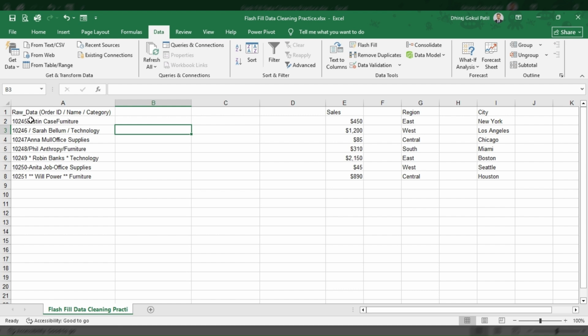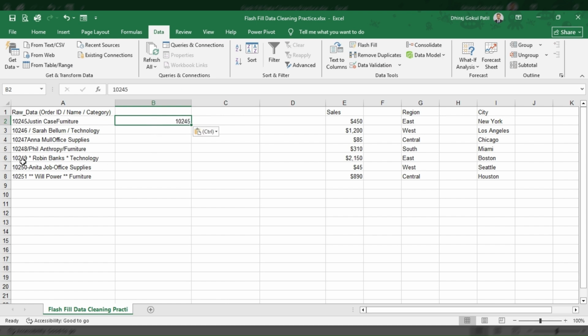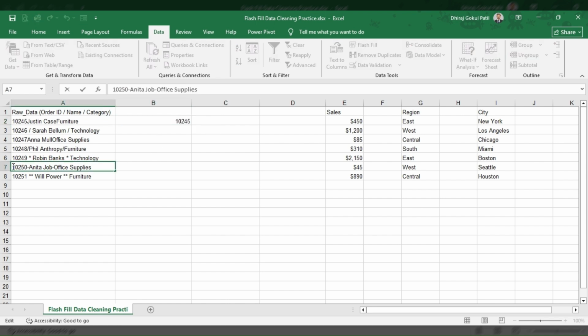So let's say we want order ID from this. We cannot use text to columns or any text function because there are slashes, gaps, asterisks, dashes. So what we will do, we will select this sample here, test, and also select any random sample, let's say 10250, and paste here.